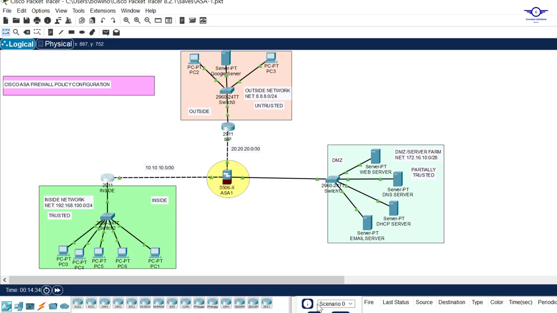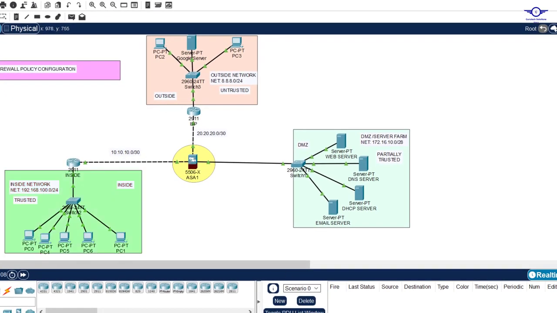In this video, we're going to learn how to configure basic firewall policies. As you can remember, in the previous video, we learned how to configure OSPF and static routing. We configured OSPF in all the layer 3 devices, the 2 routers and the firewall, and we configured static routing on the firewall such that all the traffic that does not match the routing entry is forwarded to the ISP, because we never know which destination our inside host will request.